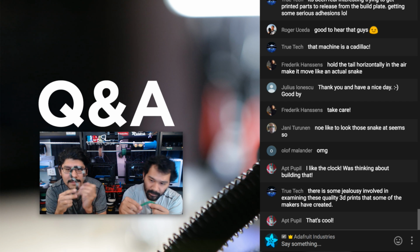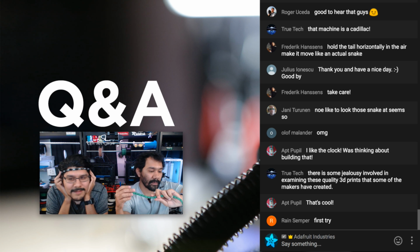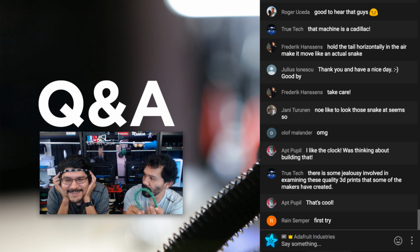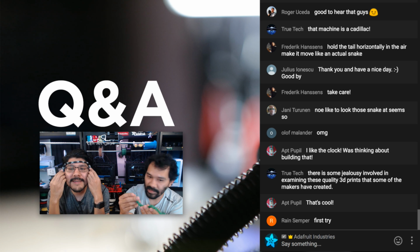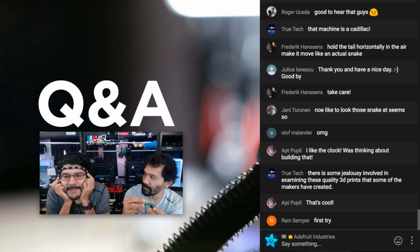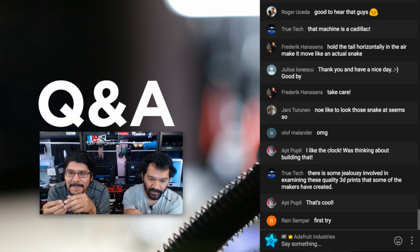One thing I did forget to mention on printing it in PLA PHA is that it's so smooth. I was comfortable giving this to my 3-year-old to play around with first try, because there are no sharp edges on this. And it didn't break. He's a kid. He likes to break things. You know, a 3-year-old, when you hand him a toy, he's immediately going to start trying to break it. Yeah. These survived very well.